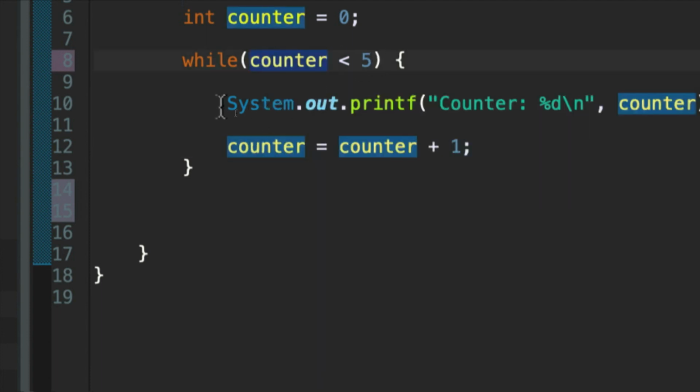This is a little bit confusing because we're saying while counter is less than 5, and yet somehow the loop executes exactly 5 times. And the reason is that we start at 0. So it executes for the values 0, 1, 2, 3, 4, instead of, as you might expect, 1, 2, 3, 4, 5. So that's just a little bit confusing, but basically if you want a loop that executes 63 times, you'd put 63 here. So it's pretty simple.